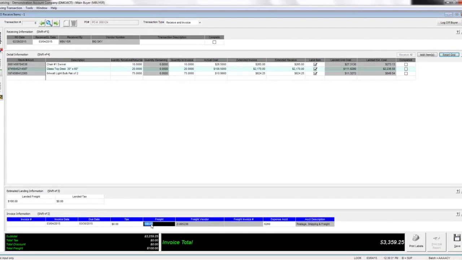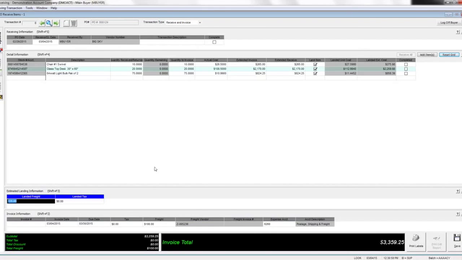So now we have our shipping as $100. This is what our vendor, in this case Big Sky, is charging. But then what if we have port fees as well that are, say, $35? You would need to include that here, $135 for freight now. But $100 is only the freight for Big Sky. So when we send this invoice to accounts payable, we're only going to pay $100 to Big Sky, but $135 is what's going to be incorporated as our landing costs here.